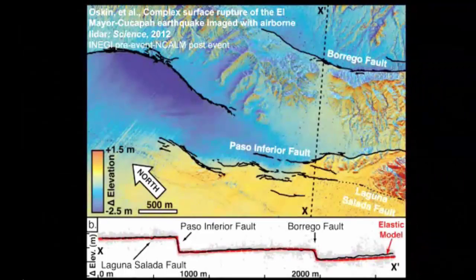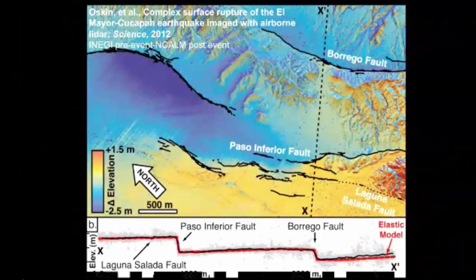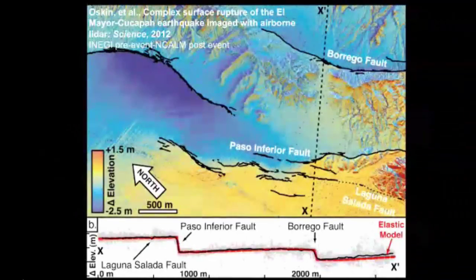Because we geologists could all go and see a fault scarp, but it's really hard to see this kind of meter over 1,000 meter warpage in the field, but you can measure it. So this was one thing we did, and the problem with it was that it was only the verticals, only the vertical differences.